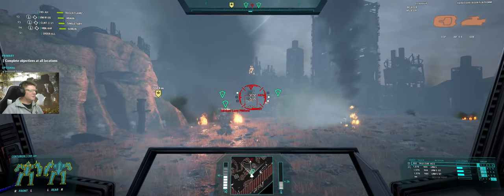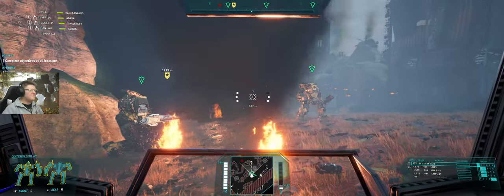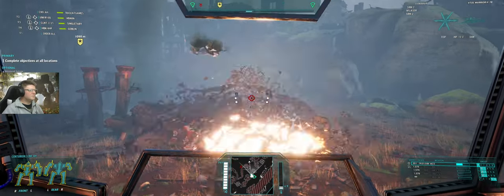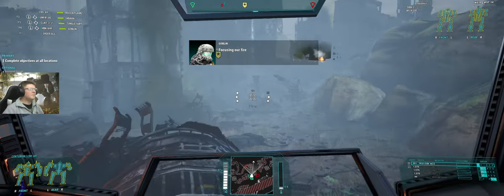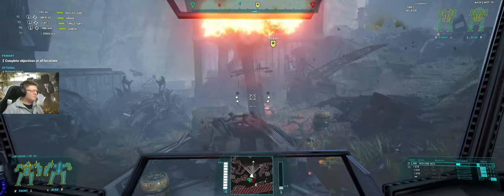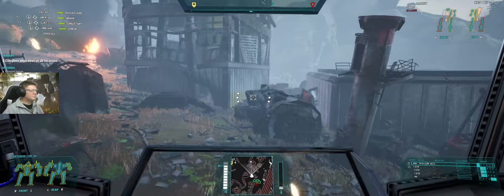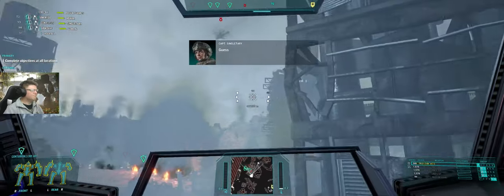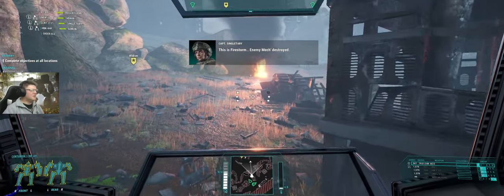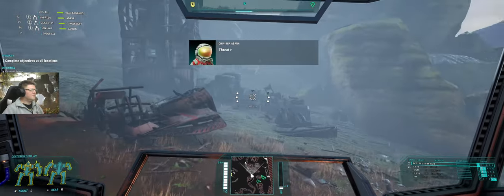Mech over there too. Target destroyed. Okay, and that's the way we gotta go, so onward! Right on cue, VTOL on approach. Focusing our fire on target. This is Firestorm. Enemy mech destroyed. I don't want to guess anything. Form on me, guys. Six, Commander. Threat removed.